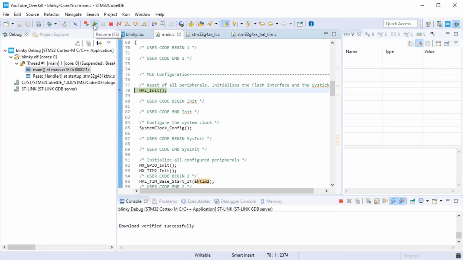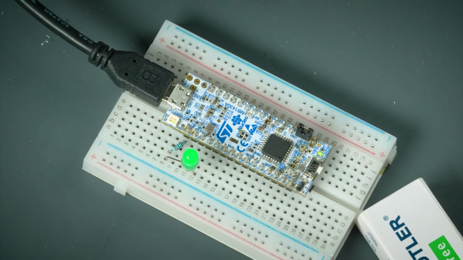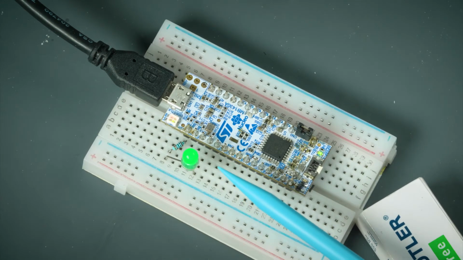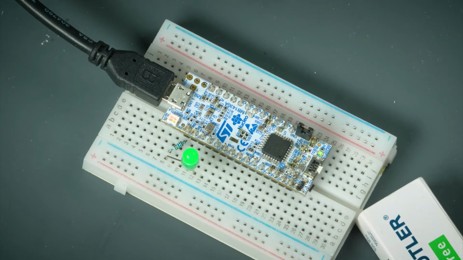So now if we hit the play button, it's going to actually execute the code, and that'll take us down into our loop because we have no breakpoint set. You hit that play button, then you see that your LED looks kind of lit, but that's only because it is literally toggling thousands and thousands of times a second, which makes it look like it's on to you because it's happening so fast.